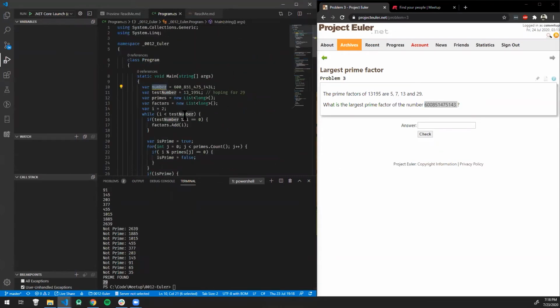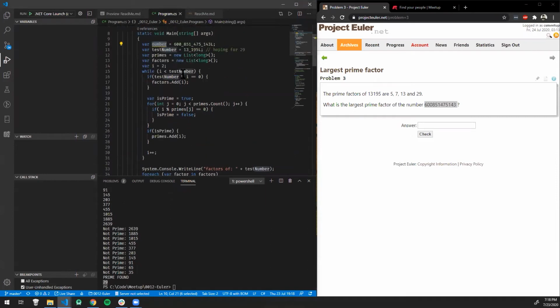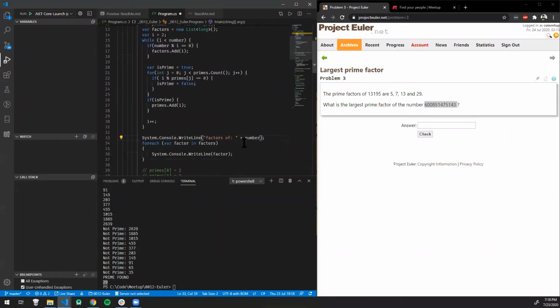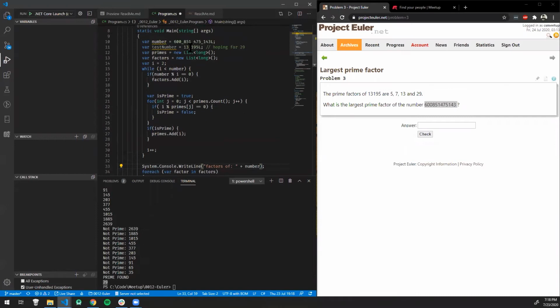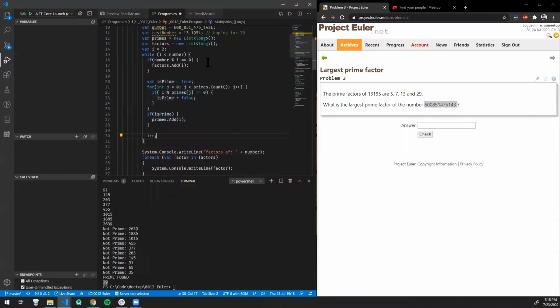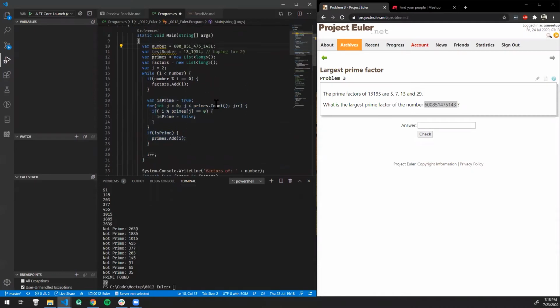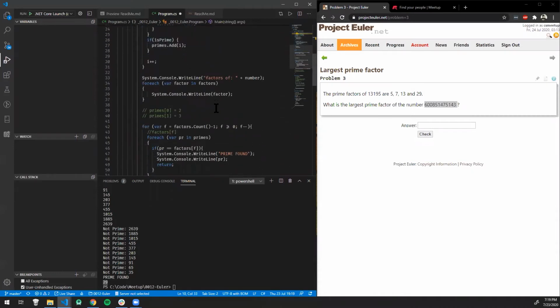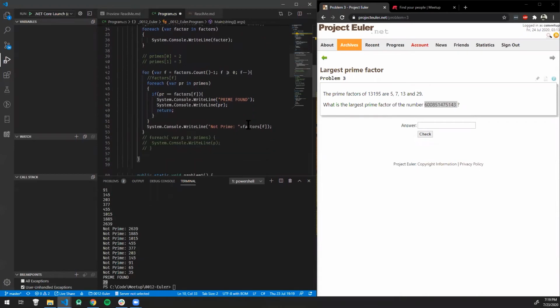So we're going to do number instead of test number, and do that there. Now my concern is generating these primes might go crazy because it's a huge number. I'm kind of curious how that's going to work out, because I'm going to make a big old array of primes.